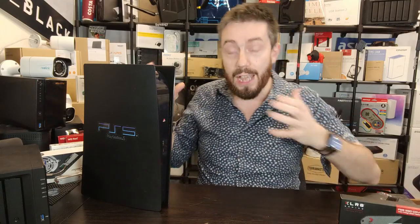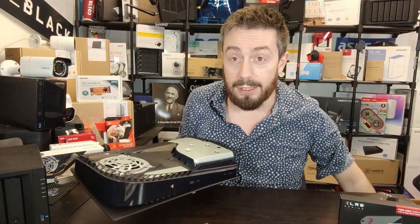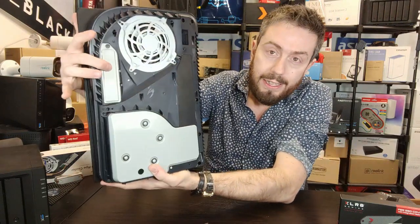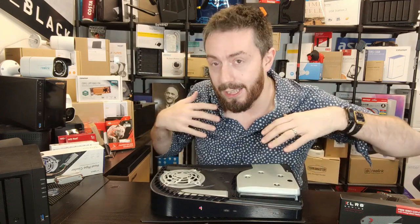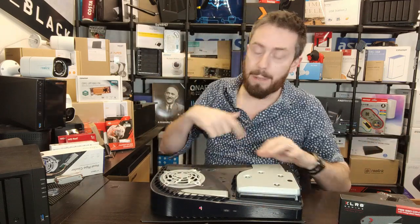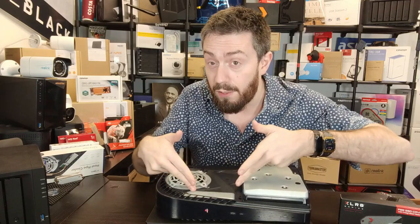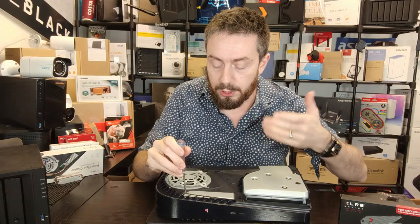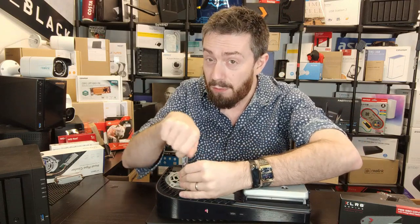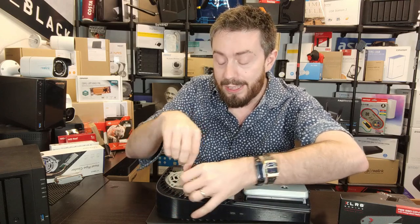But of course, with the PS5, as we've discussed at length several times, SSD handling inside this is a little different, with the M.2 SSD living in that little bay there. There isn't the same level of air flowing through the system. The PS5 is so preoccupied with that negative pressure of pulling air via the front and pushing it out the back, delivering it into that central fan, that although they've clearly made provisions for the M.2 SSD bay inside this system, let's grab ourselves a screwdriver, although they've made provisions for it, it has to be said that airflow over that particular module isn't anywhere near as active as we find in a PC system.